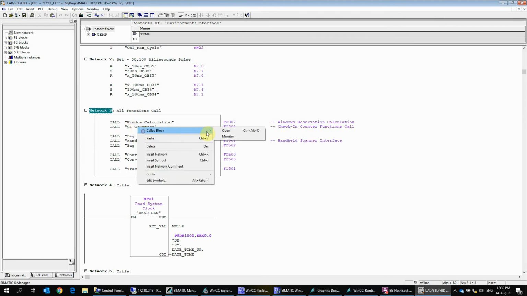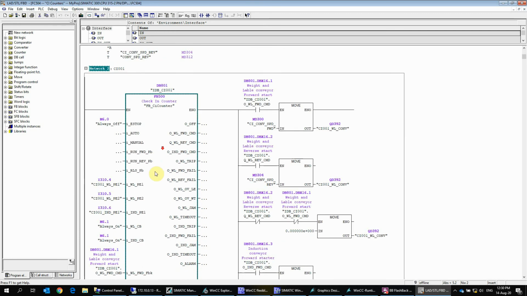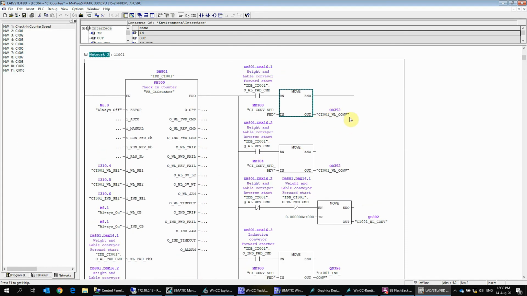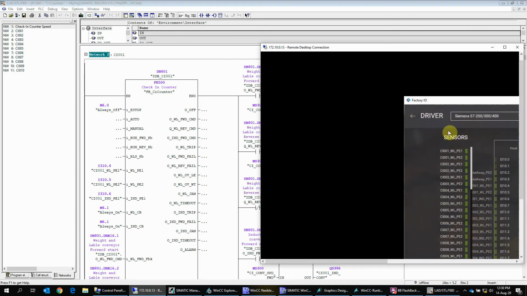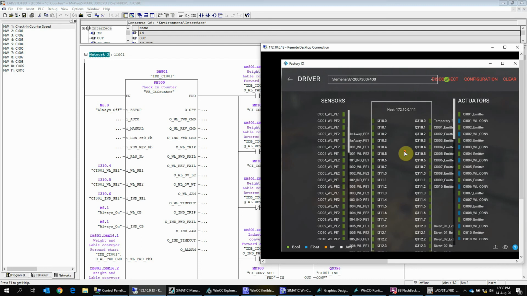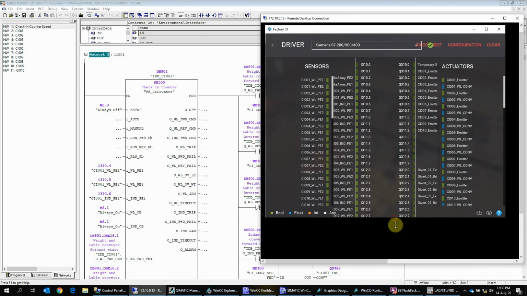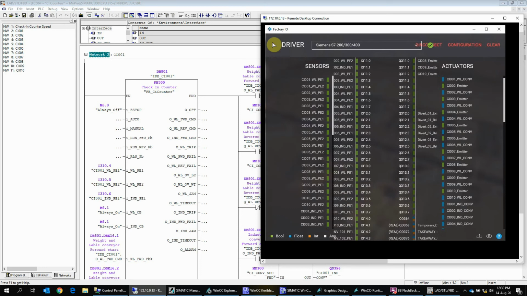See the check-in counter program. This is to control those conveyors or motors for the check-in counters. We also have function blocks like this. Each one on this side is to send the command to the Factory IO software here. As you come here, you can see I have a configuration of the I/O inside this. So you have to map all the I/O back to your PLC program or your Simatic program.